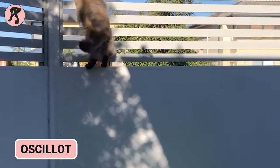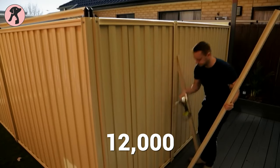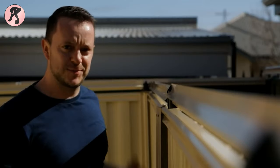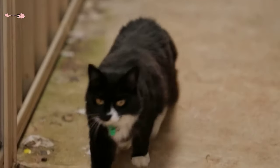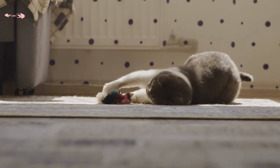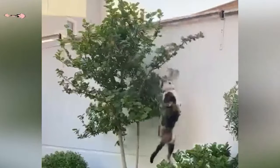The Ocelot's innovative spinning paddles outsmart climbing cats, safely containing curious kitties at home. Over 12,000 cat owners worldwide trust this Australian-made system to secure backyard fences up to 6 feet tall. Ocelot thwarts escape attempts, protecting cats from outdoor hazards while preserving neighborhoods and native wildlife. Owners gain peace of mind knowing their cats stay safely on the property to roam and play, enjoying outdoor time without risking their nine lives or alarming the community.